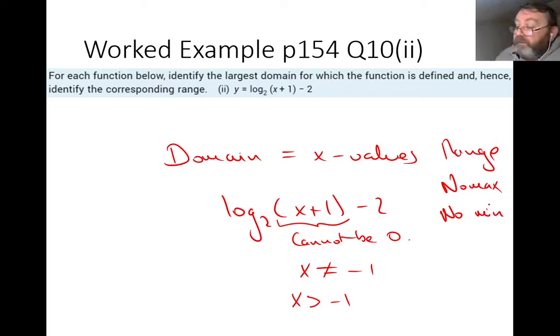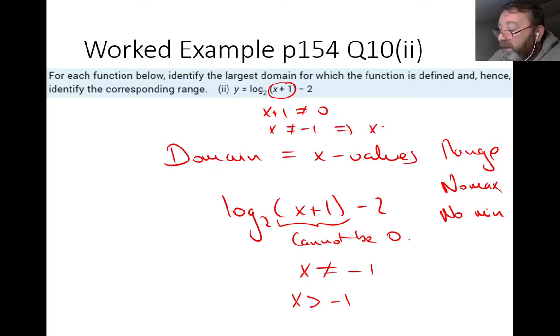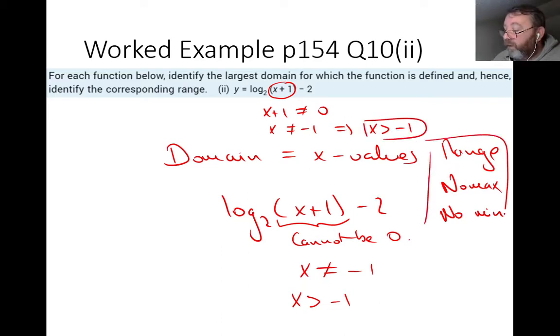All right. So again, all you've got to do is remember that the algebraic part after the log cannot be 0. So you ask yourself a question. What number would I put in for x that would turn it to 0? What value of x can it not be? So x plus 1 cannot be equal to 0, meaning x cannot be equal to minus 1. See the algebra in there? So therefore, if it can't be equal to minus 1, what values does it have? Therefore, x must be greater than minus 1. And that's your domain. And then your range will not have a maximum or a minimum. That's all they want you to do with exponential functions.